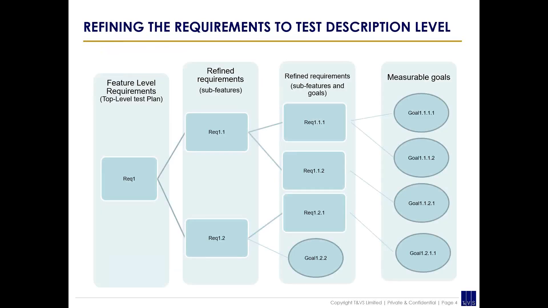Here's another pictorial representation of that. This time, rather than going top down, we're going left to right, breaking requirements down into smaller requirements, refining those requirements, and eventually setting measurable goals in terms of verification. From those measurable goals, we can derive verification results, which give us our proof of implementation. That's the first challenge: refining requirements and requirements traceability. People find that very difficult — not many people are used to having a full set of requirements and tracing those all the way through to lines of code and proof of implementation.